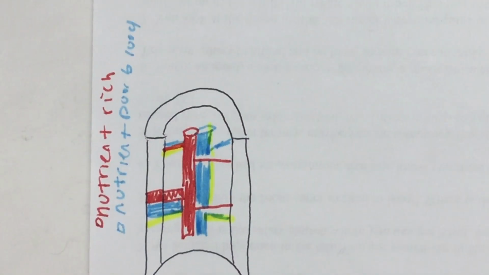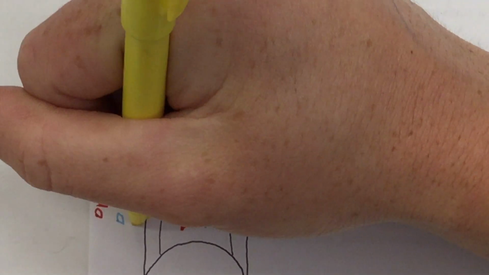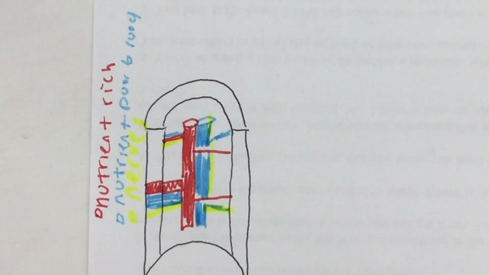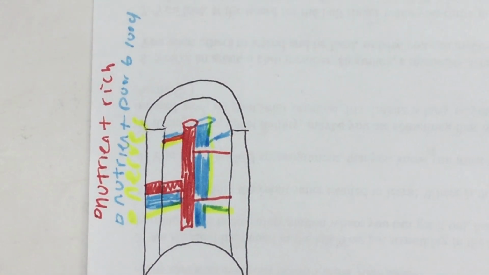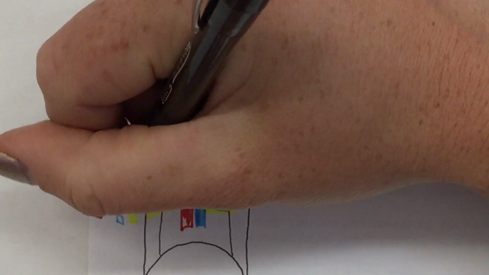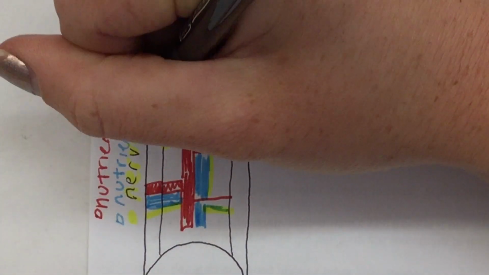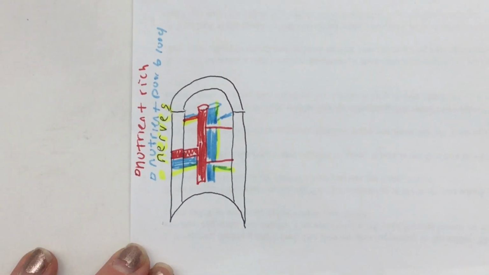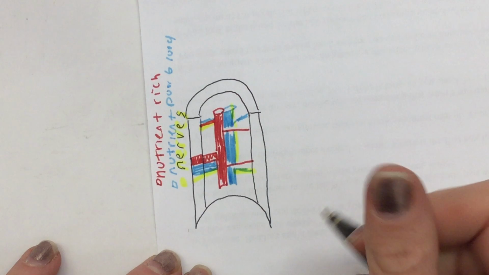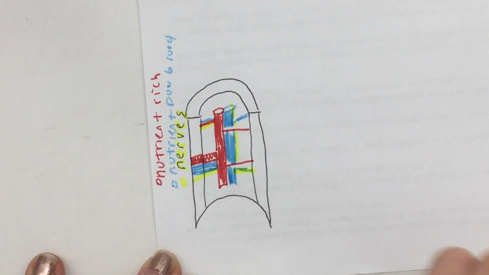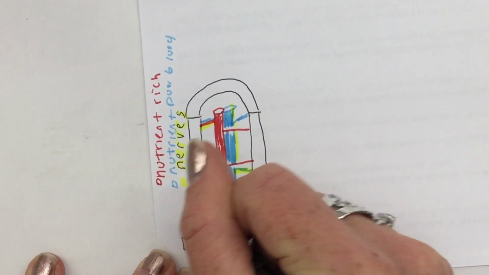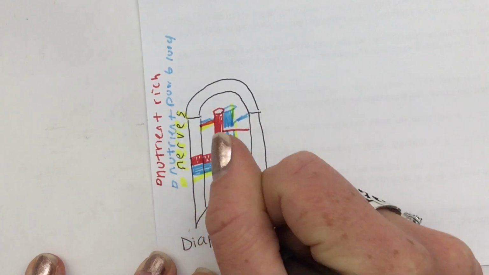Okay, so I'll try and zoom in on that. And I'm going to make a little key. Nerves, which you can barely read. Okay. The last thing as you guys are working that I'm going to do is just go right down below it and label, what did we just draw again? The what of a long bone? Which part? The diaphysis. Yes, I'm going to label this down below. Diaphysis.